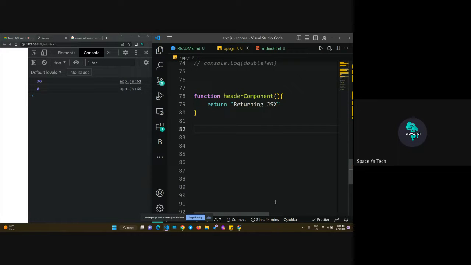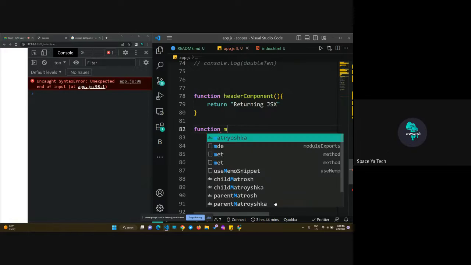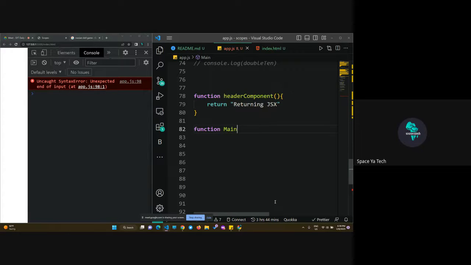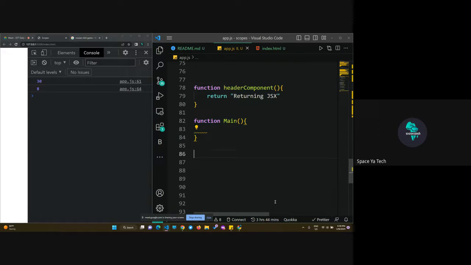And then now that header is consumed by another function. Then you have a function, let's say, main, is a keyword. And then now this main, you can think about this as your app. You can actually call it app.